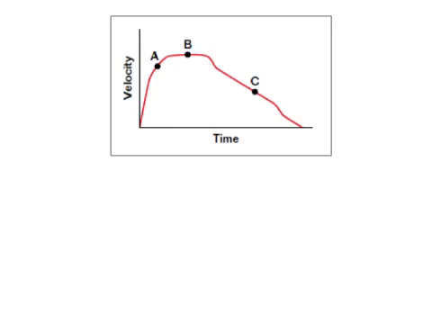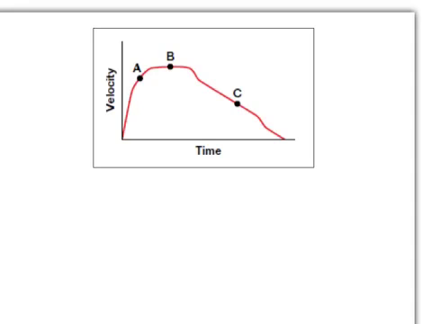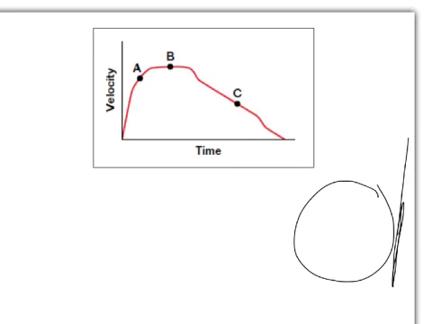Now, here's the craziest part of all. What did we do yesterday? Remember? We talked about slope and how the slope of the line was the velocity. Now look at the slope. Pick a point at A and draw a tangent line or draw the slope there. Have you all seen tangent lines in geometry? Yes, no, maybe so. How about this? Tell me if this recalls in your memory. A circle with the line that's tangent to it touches only once on the circle like that? Have you seen that? Maybe, maybe not.